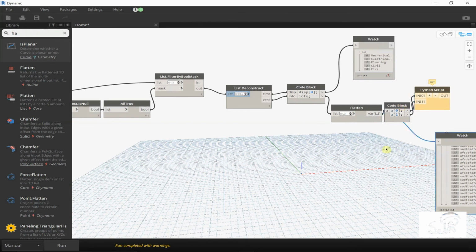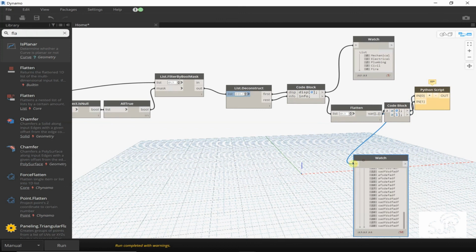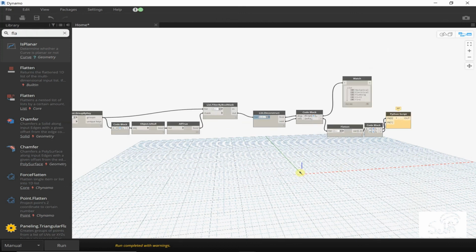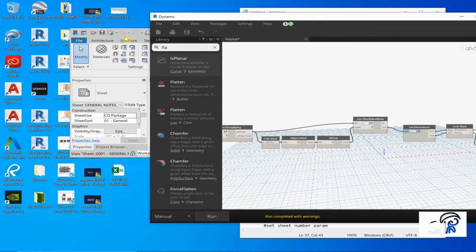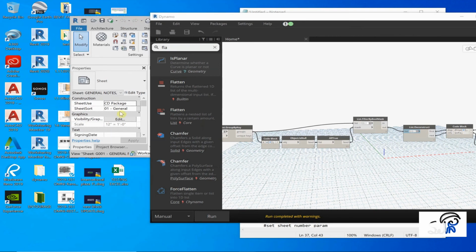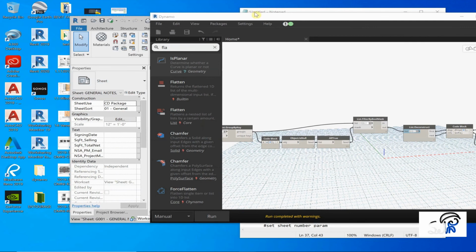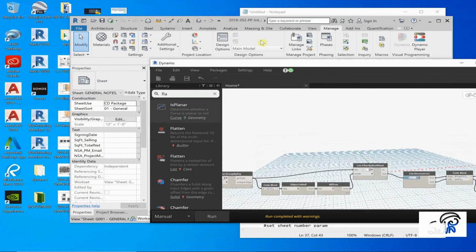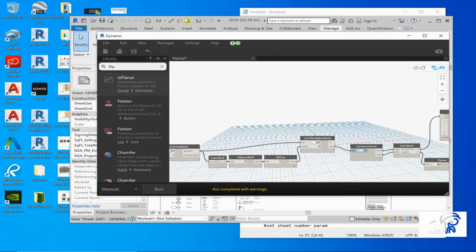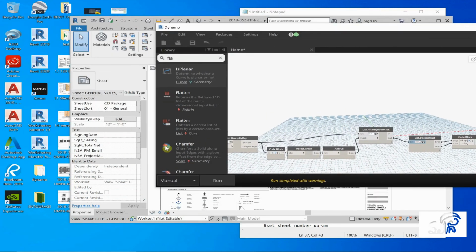Then also, most of the time, in there you have the discipline that you're going to utilize to help you sort the information. So where's my sheet name?